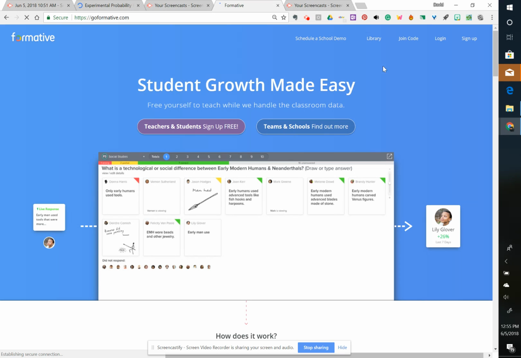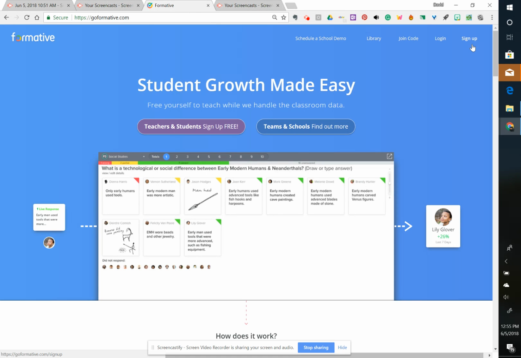So here we have the regular landing page. When you type in www.goformative.com, once again, you don't have to do that. Just goformative.com will suffice. You'll end up at this landing page, and you'll notice it says login, sign up. The procedure is pretty much the same. As an educator who's been using it, I'm going to click on login. It'll take me to my Google credentials, and I will go ahead and log in from that point.